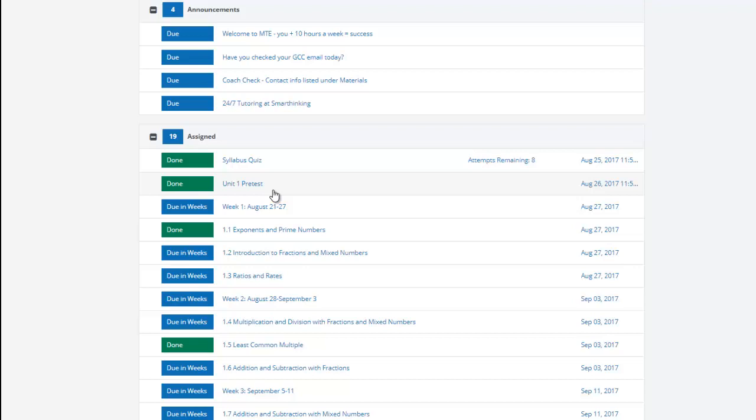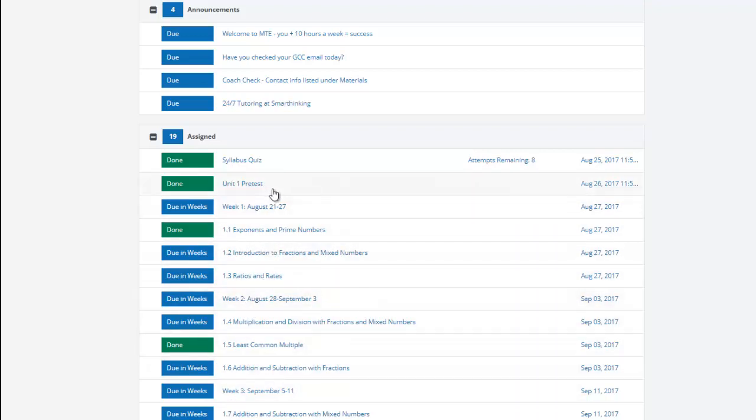Scoring a 75 on the Unit 1 pretest gives you an opportunity to move on to your next MTE, or if you still feel you need the review, you may proceed in doing the Unit 1 or MTE 1 work. More importantly, what the Unit 1 pretest does is it customizes the work that you have to do in the unit lessons.